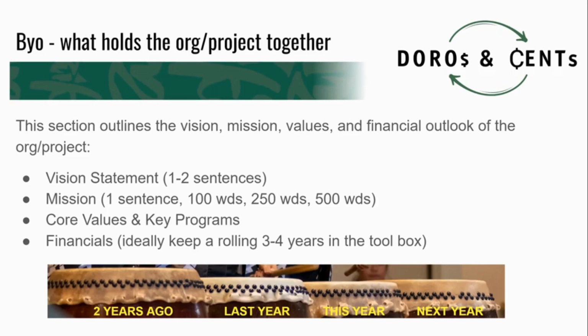So I want to know in one sentence, what is the mission of, we'll use an example in the room, Puna Taiko, right? Give me a one sentence, or a 100-word description of your mission for Portland Taiko, or 250 words, or 500 words. These narrative responses are based on word or character count, and you're not really going to be able to know until you're in that application in their portal applying for these things.